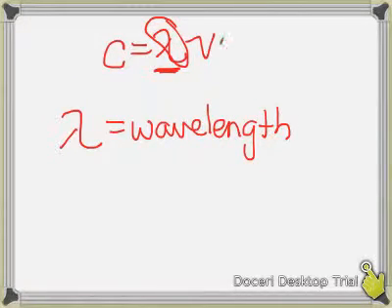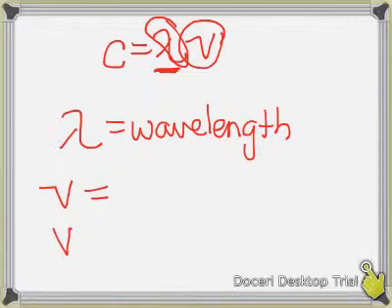And then this symbol over here is the symbol for frequency, and it looks like a V, doesn't it? But it's not a V. Okay, and it's very, very important that you denote the difference between this and a V, because in the new equation you're going to learn today, we have velocity in it. So you need to make sure that you are doing a good job of writing frequency with a tail. See how it has like a tail? Because in a second we're going to be talking about velocity, which doesn't have a tail. Okay, so this is frequency.